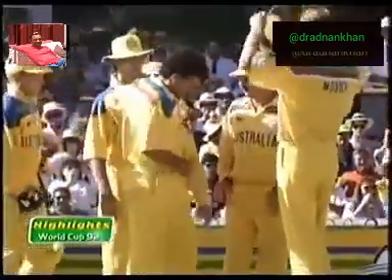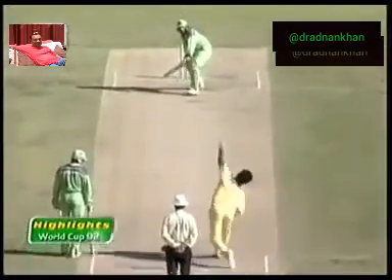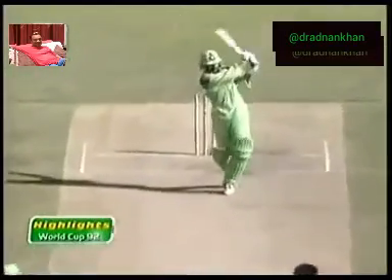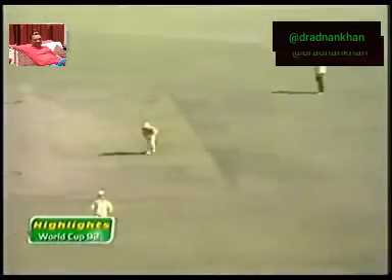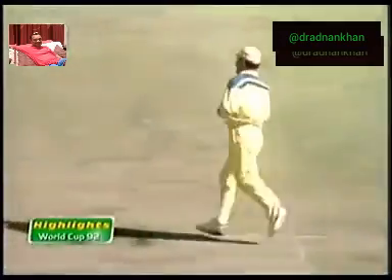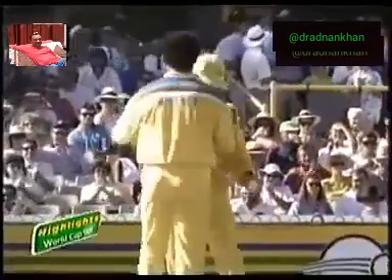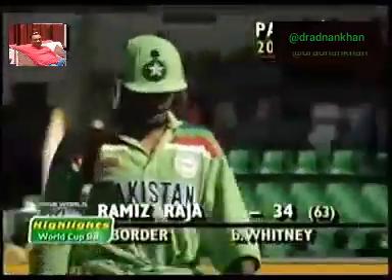Well, he's out, he's gone. Ramiz Raja doing exactly that, trying to accelerate the rate. He's aimed through the wicket. Alan Border very sharp at mid-wicket, has caught the ball cleanly. It's the first Pakistan wicket to fall. 78 the runs on the board. It's Whitney back of a length, and Ramiz Raja dragging it over mid-wicket, and a great catch by Alan Border, going away to his left. Just what Australia need, and the score 1 for 78.